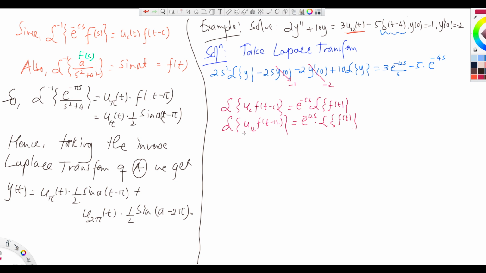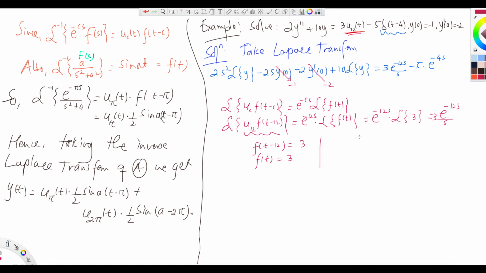Now, if you compare these with that one, what do you get? Is f of t minus 12 equals to what? 3, right? So what is f of t then? It is also 3, because if you replace t by t plus 12, you will get 3. So what is the Laplace transform of 3? This will become negative 12s, and then Laplace transform of 3, right? That will become 3 over s, because the Laplace transform of a number is that number over s. So it will be e to the negative 12s over s, and then you can write that 3. So 3 over s times that.